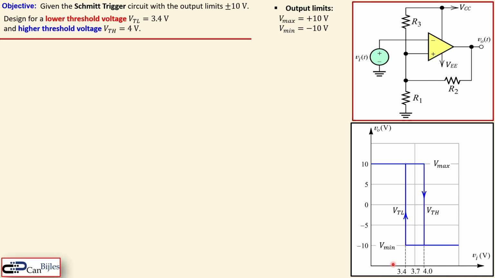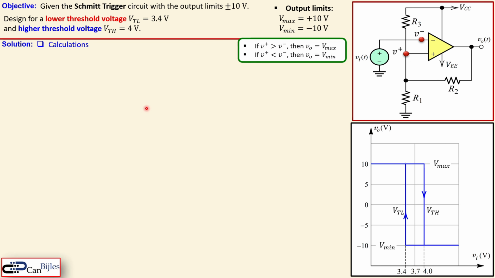Now this is, as said before, very important and very helpful: start by drawing and making a sketch, and then start with your analysis. Okay, let's first look at our calculations in the first step, and before we do that we designate here the V plus and the V minus nodes.